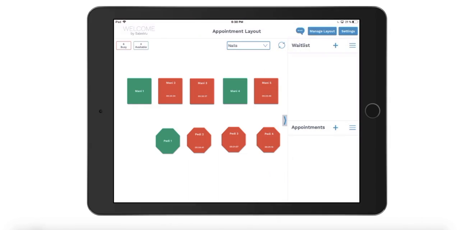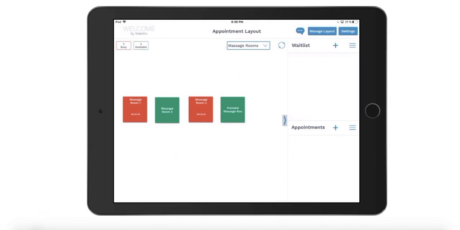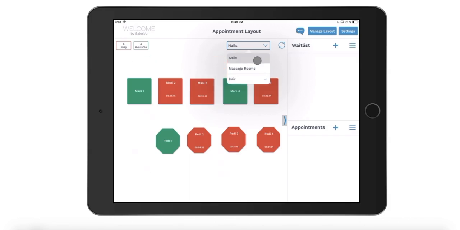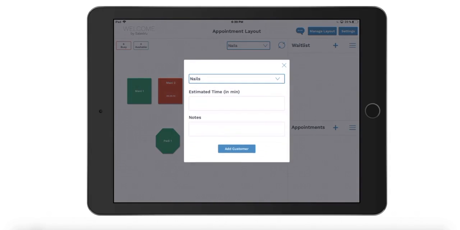Welcome is a completely free waitlist management app designed to increase your salon's customer turn rate and satisfaction. You can now switch from your old pen and paper system and configure your different floor plans with chairs, rooms, and stylist stations directly in the app in just a few minutes.